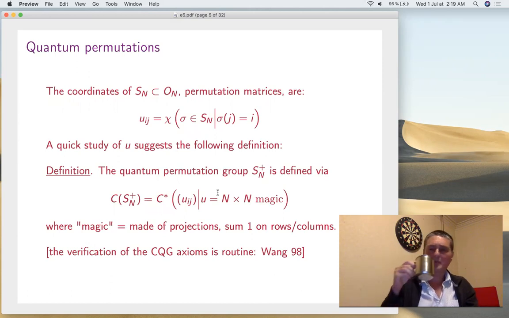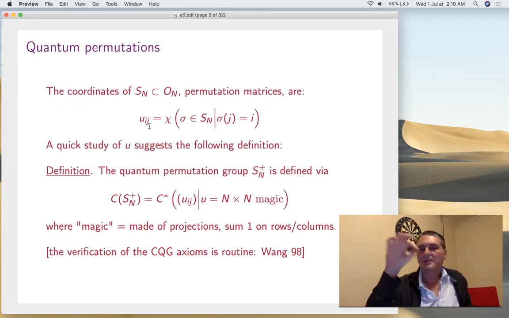So how to define quantum permutations? Let's look at S_n. In our case here, all the groups are algebraic. So we'll look at S_n as permuting the coordinate axes of R^n. These are so-called permutation matrices, like 0, 1. And what are the coefficients of a permutation matrix? It's exactly this. It's a Kronecker symbol somehow. It's 1 if sigma(j) is i and 0 otherwise. I mean, it's a characteristic function if you want.